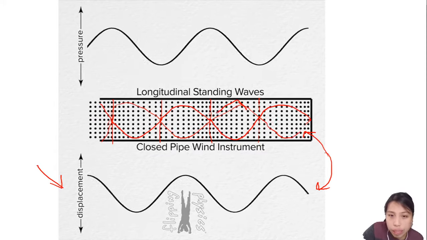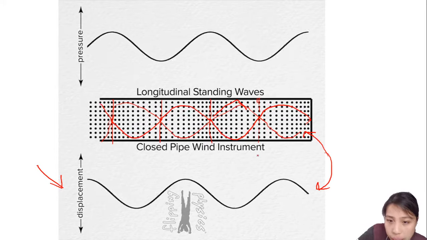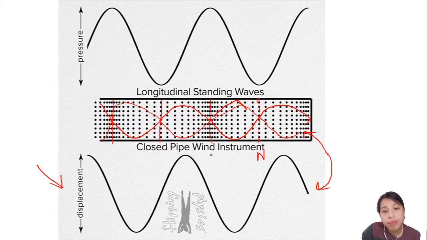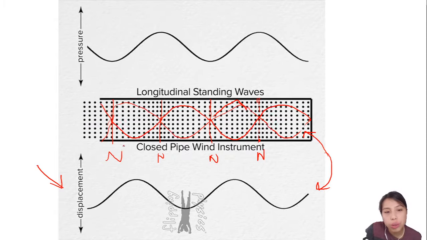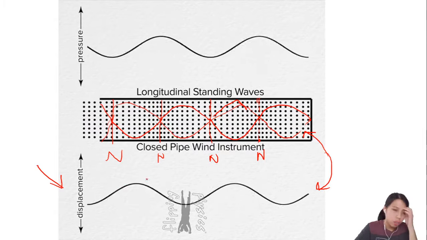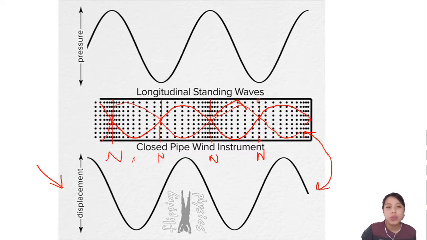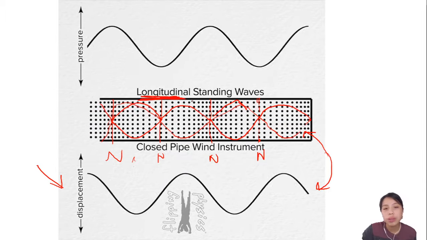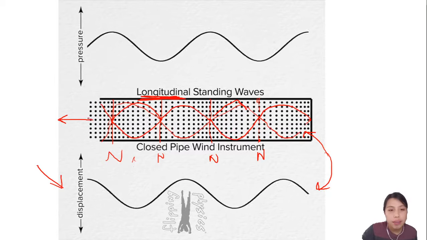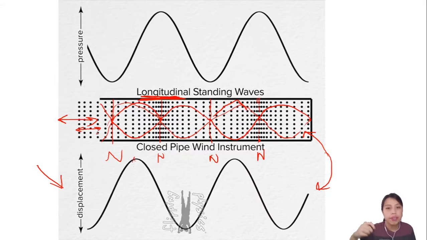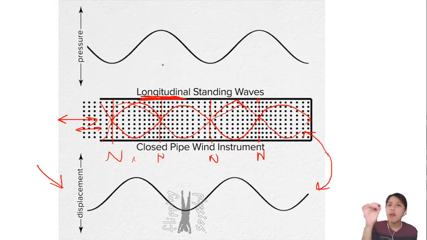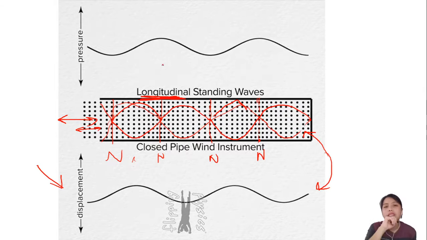Now, if you're not convinced, look at the particle at the node, where I draw the red line. You see the particle not moving, right? Not moving, no? Okay, so these are nodes. All the other particles in between move a lot. So they have very big displacement, and that's why we draw these loops. Remember, these are longitudinal waves now, so the particles are just moving left and right, left and right. I want you to pay attention to the graph on top, though. There are some past year questions, you see, they will ask you about this.